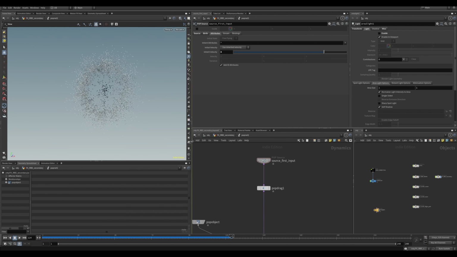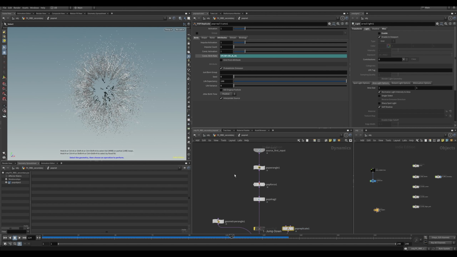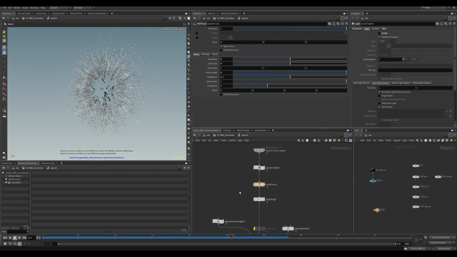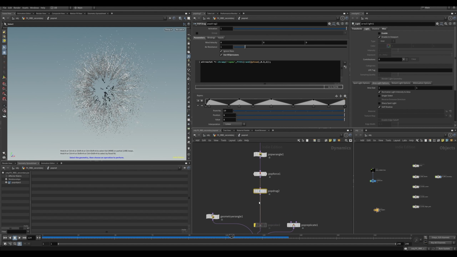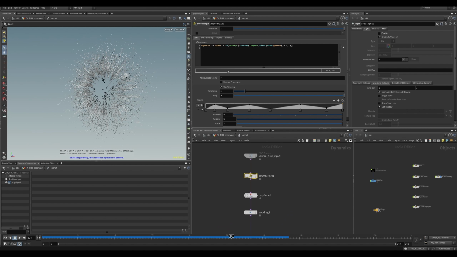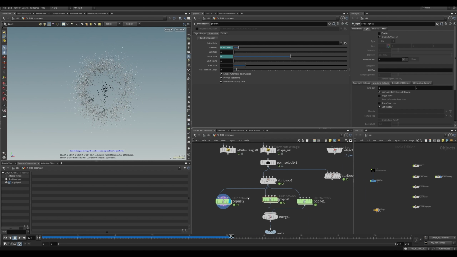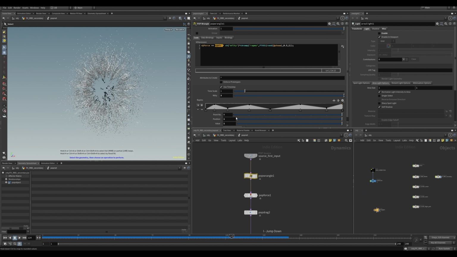I wouldn't do any of the other stuff I did in the other work, but we can quickly check what I did. I added an additional pop force, and this is our pop drag. In this pop wrangle we're using that directional force that we get from here. If you remember, we have that direction vector. So we're doing the same thing here.